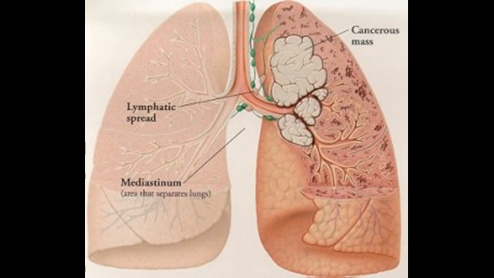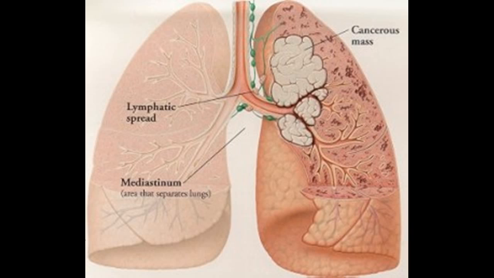Surgery for lung cancer is a major surgical procedure that requires general anesthesia, hospitalization, and follow-up care for weeks to months. Following the surgical procedure, patients may experience difficulty breathing, shortness of breath, pain, and weakness. The risks of surgery include complications due to bleeding, infection, and complications of general anesthesia.